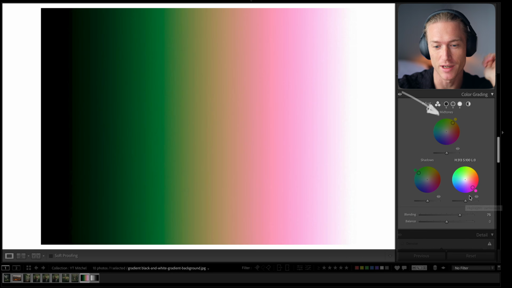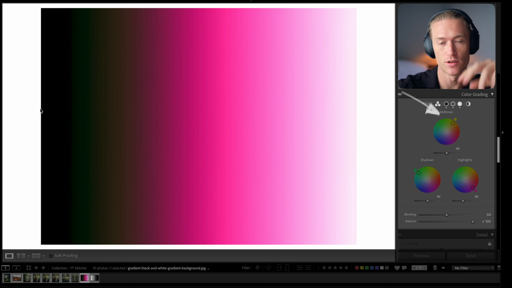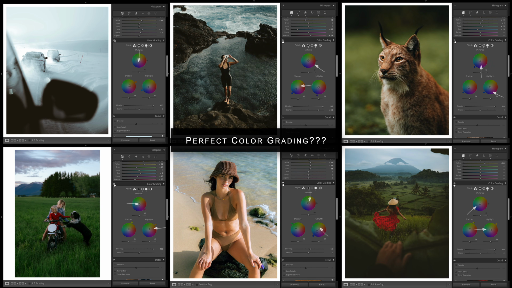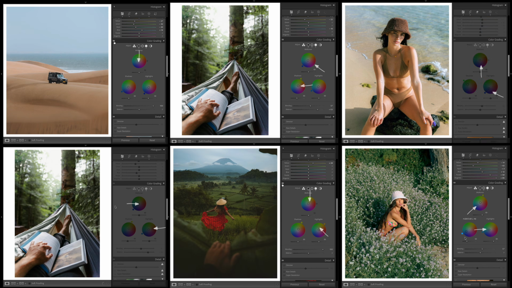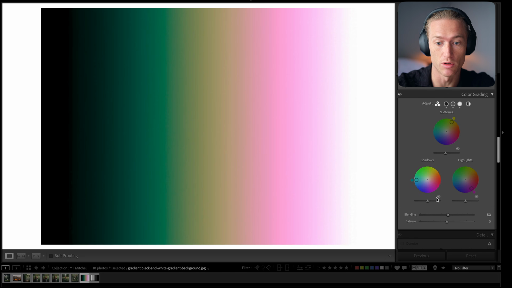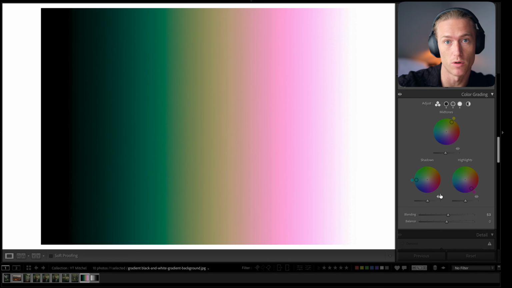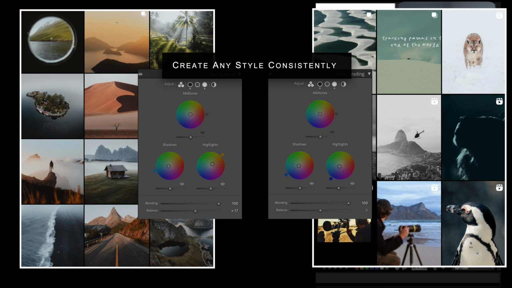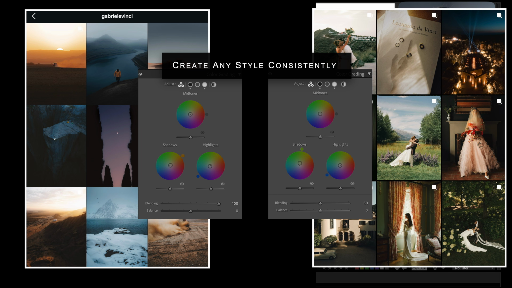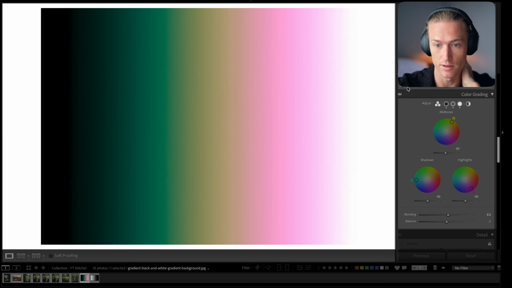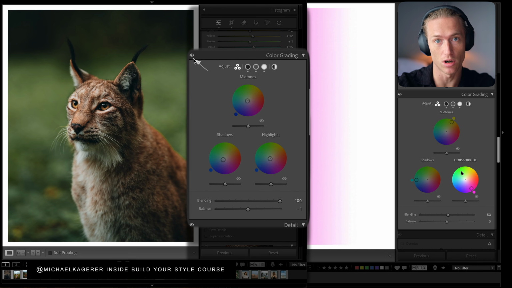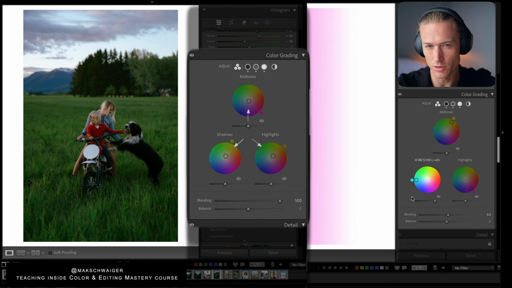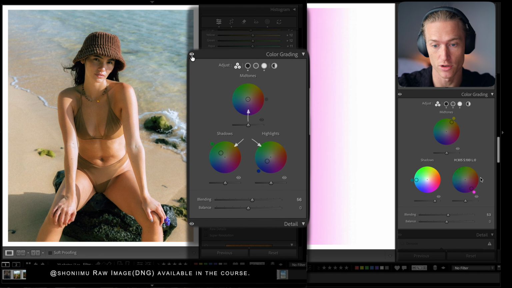So in this video we are covering color grading to get styles in Lightroom, because every style uses the color grading panel a little differently. So we have to cover how it works, so then you are able to control it and go into whatever direction you want and get whatever style you want. This can be a little intimidating, this panel here with many sliders and different options, but we'll break it all down in this video, and I'll also show you a complete start to finish example.